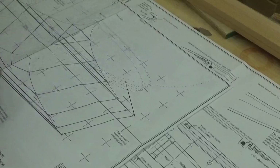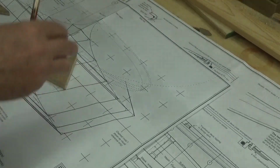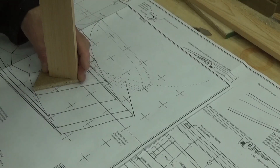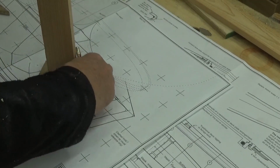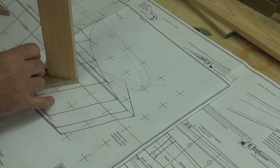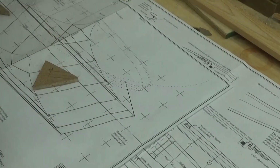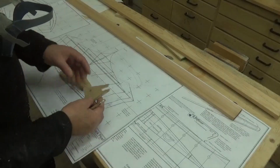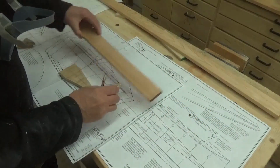So, if I was to just take these two forms and take my stem, which will be coming through the bottom here like so, I could just draw a line that's approximately centered here. It just has to fit inside there, and I've got to notch this out so that the inside stem will in fact fit down in that notch. Do the same for the number 1 form. Over to the bandsaw we go. Alright, done that on the bandsaw, and the stem will fit inside there like so.